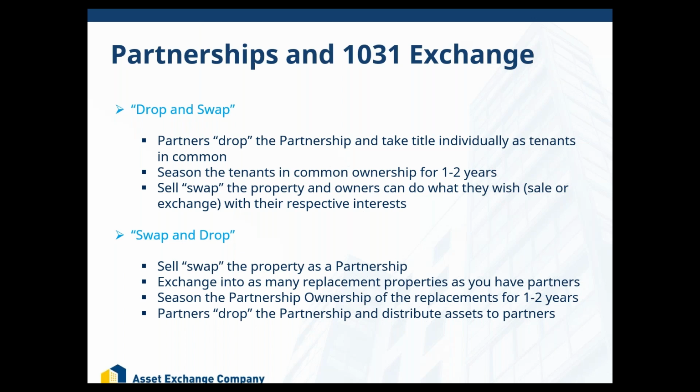Let's say we have a multi-member partnership. I don't know, let's say we have 3 partners in the partnership, right? The partnership owns an investment property, okay? Now, what happens with the drop portion of the drop and swap, the actual partnership itself will be dissolved, will be dropped, okay? And what they do is they change the ownership structure in the investment property to tenants in common, right? They drop the partnership, they change the ownership interest in that property to tenants in common. And what did we say? We had 3 partners, right? So each one of those former partners becomes a 1/3 tenant in common owner in that real property, that investment property.